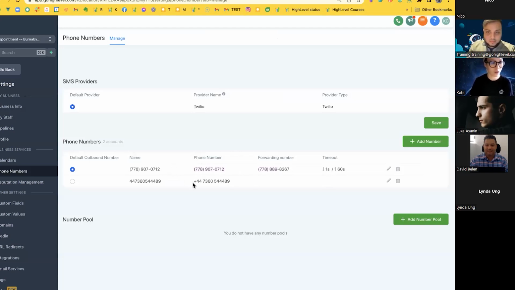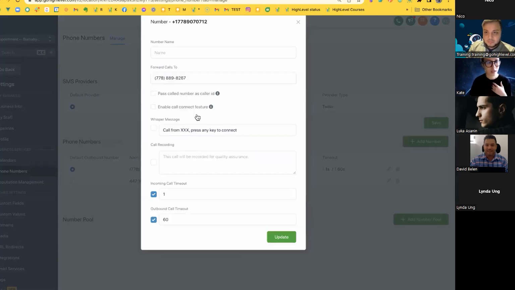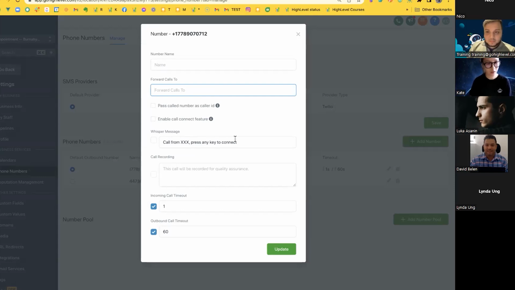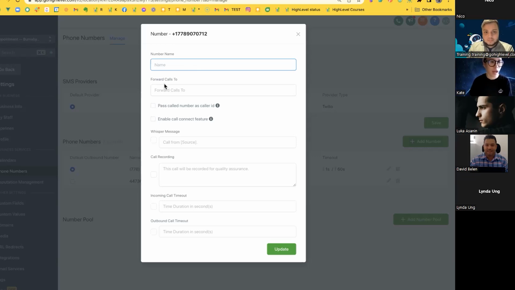So let's just say if we're looking at this Twilio number here, once you get the number, it's usually there would be nothing configured here. So I'm going to walk you through what each setting is for. So the first field, it's the number name. So essentially it's just how you would mark this number, so it's just for your own reference. It doesn't do anything to the number. So it's just for your place. Like you can mark it as Google Ads, or you can just name it so you will know what that Twilio number is for.